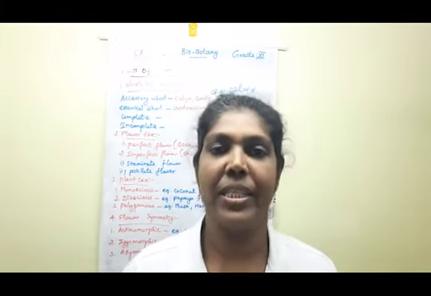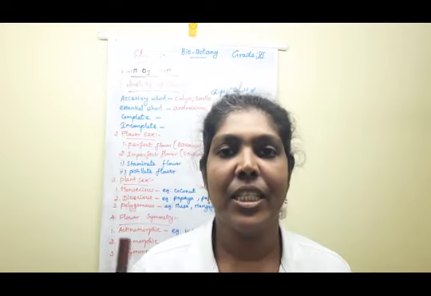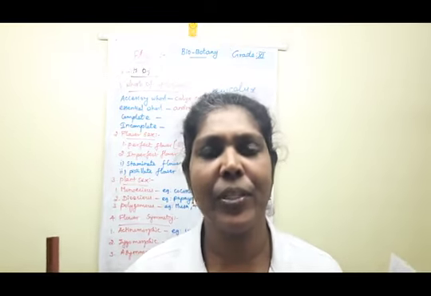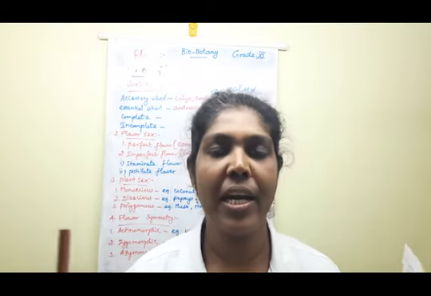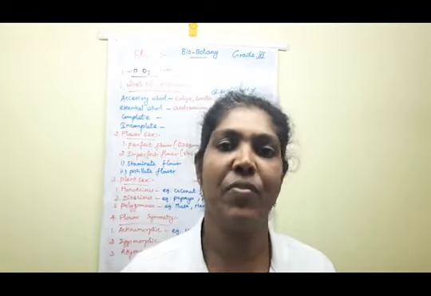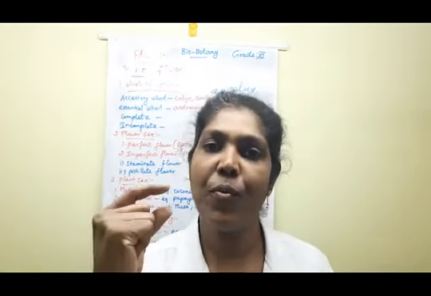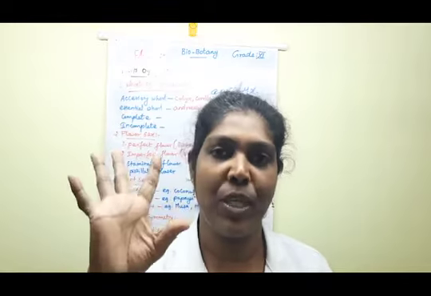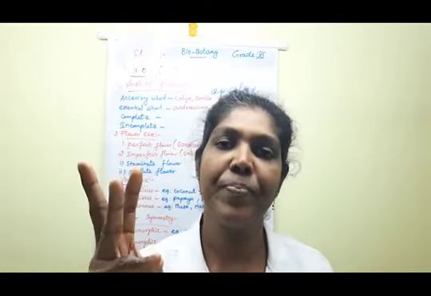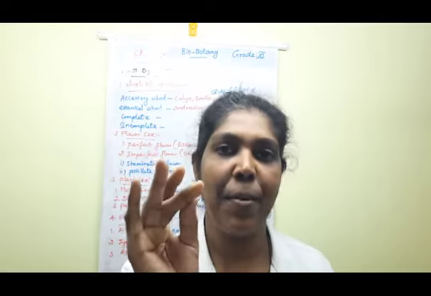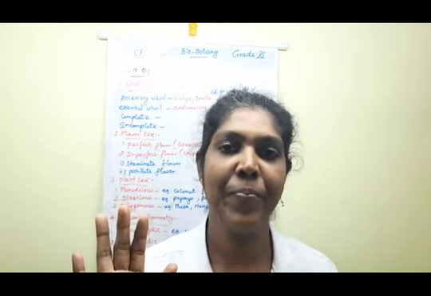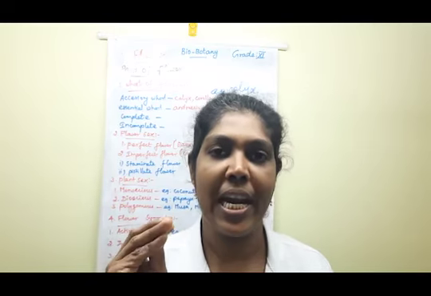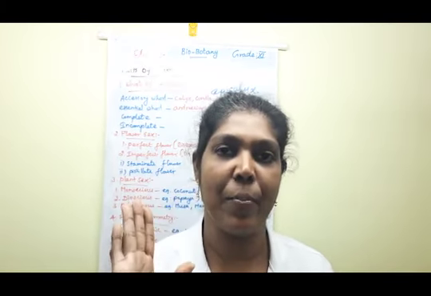Clear? Yes. So in today's class, we have completed the general topic, flower. There, what are the parts of the flower, then the four subtypes: the whorls of the flower, flower sex and plant sex, and then flower symmetry. Clear? You have to recollect these points and keep them in your mind, children.